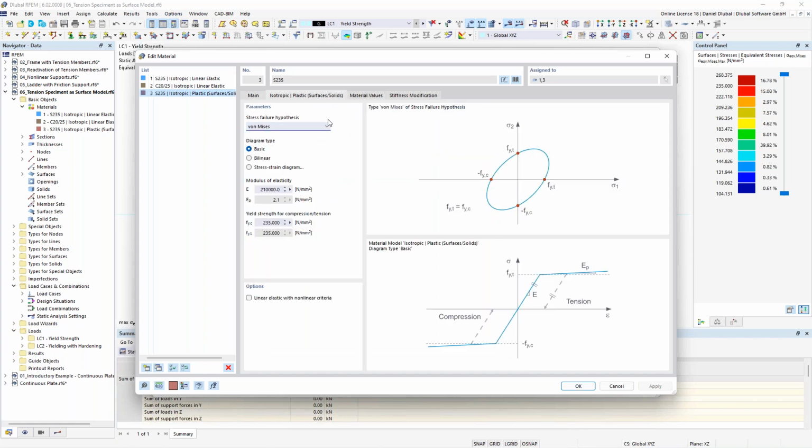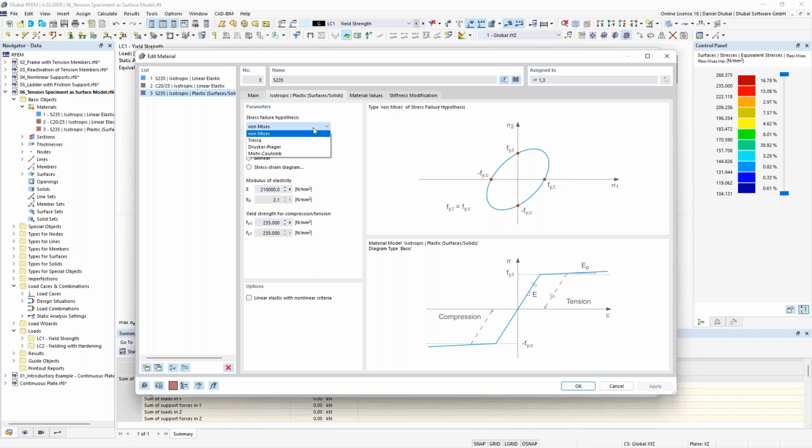And you also have different tabs where you can adjust some more information, like the yield strength for compression or tension. So this is the maximum value of the calculation. And then I also have the modulus of elasticity.